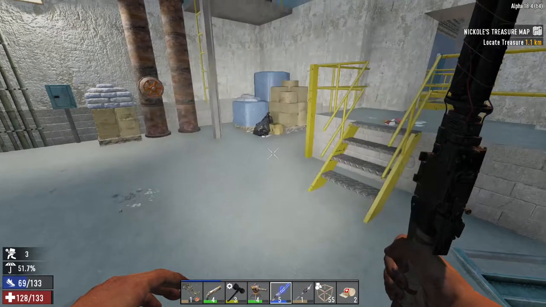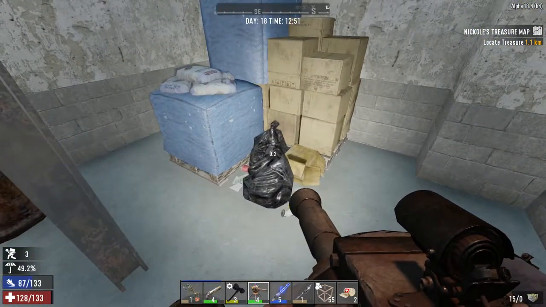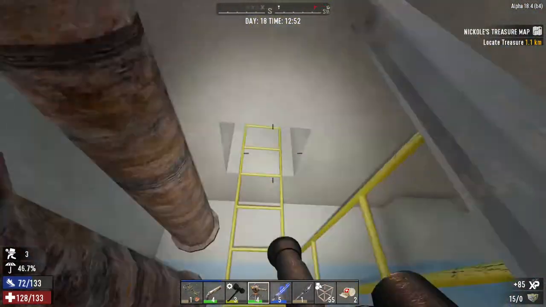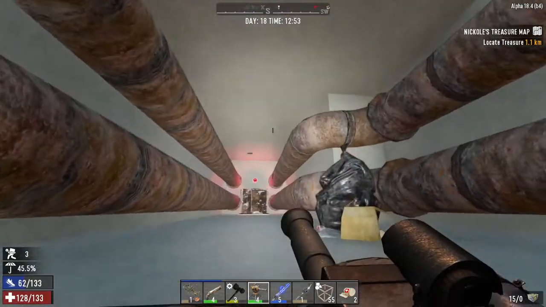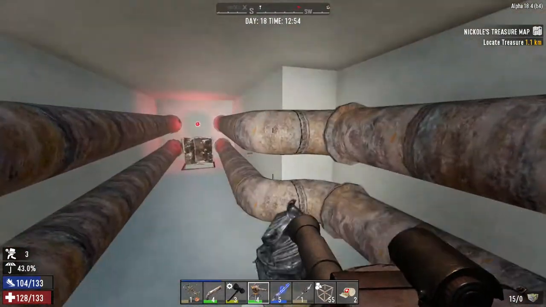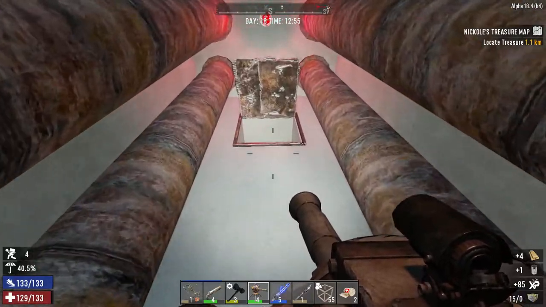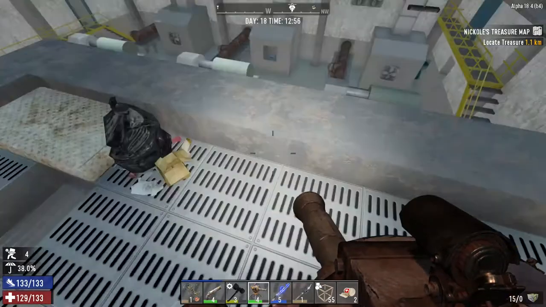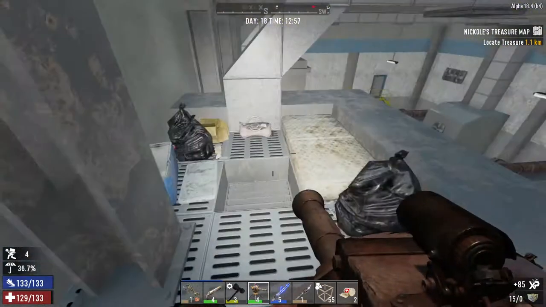Wow. Oh, I've got pistol ammo, at least. That's good. Right, search this place. There's still rooms that we haven't been in. Oh god, this. Okay. This is a cool place. Wow. All right, yeah, we're back on the roof over here. Okay, I understand where we are now.